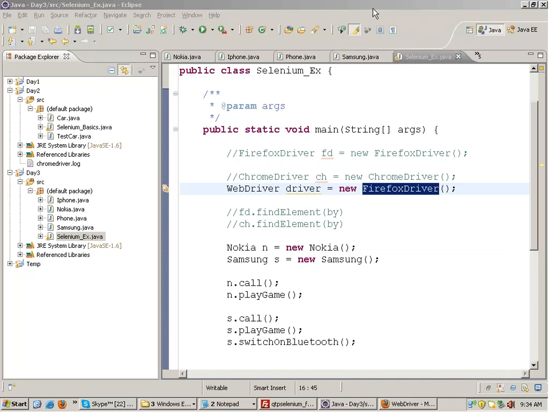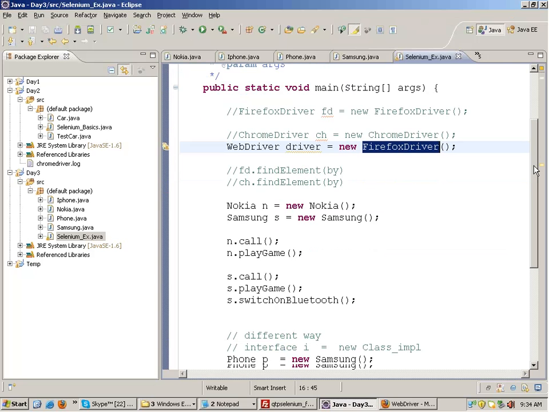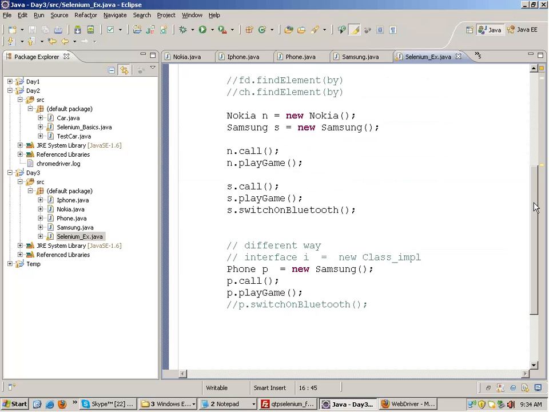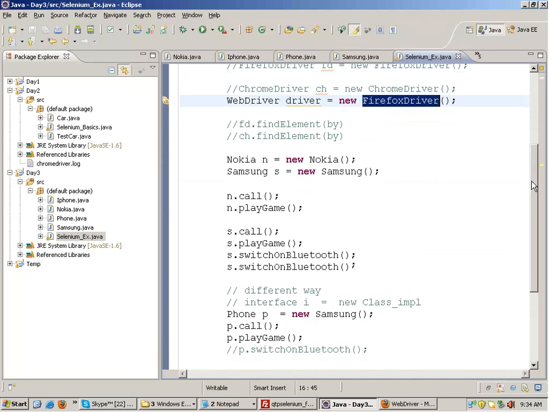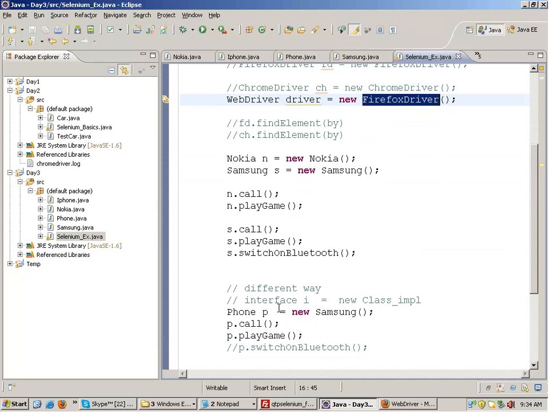This is the concept of interfaces. It comes under inheritance. The question being asked is, what is this concept known as? This is the concept of interface, right? Okay, so if I am writing the interface name equals to new class which is implementing the interface, then I can call the functions which are coming from the interface into the class.